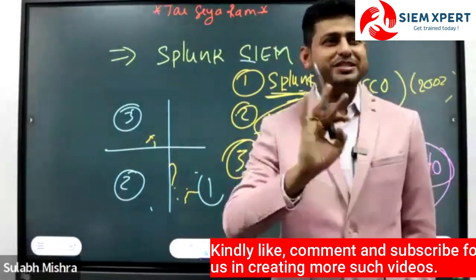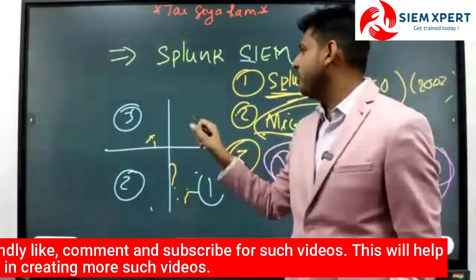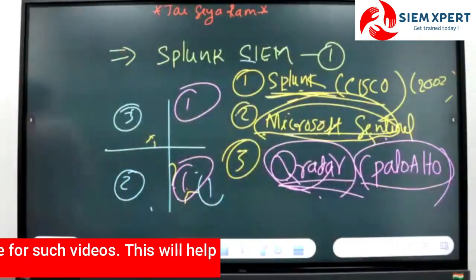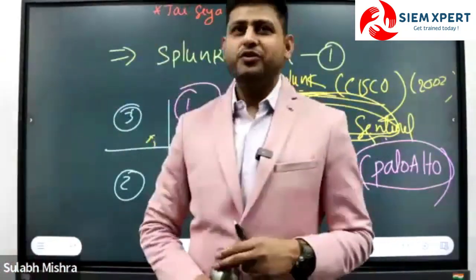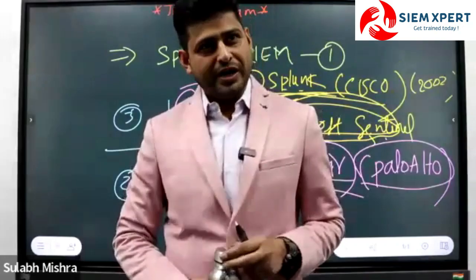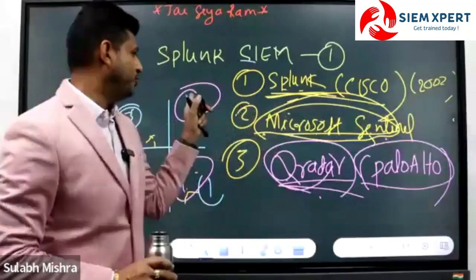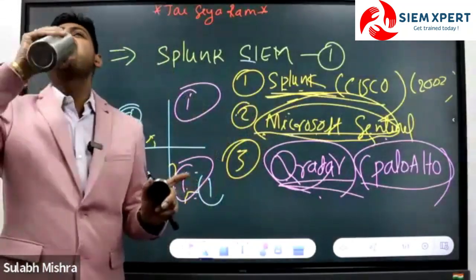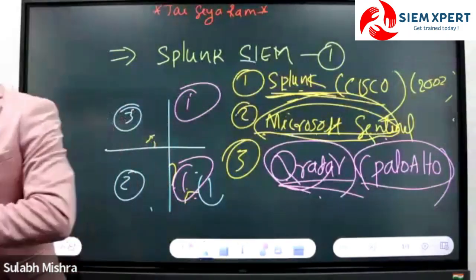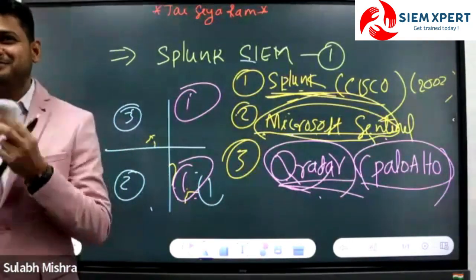Time will not be the same for every day, right? ArcSight was here before. Now ArcSight is here. You see how time changes. When you are not upgrading yourself, this is what happens. When you are not running with time, this is what happens. This is what happened with Nokia. You know, right? It was here and now it is here. If you are not changing yourself with time, time will change you. Isn't it true?